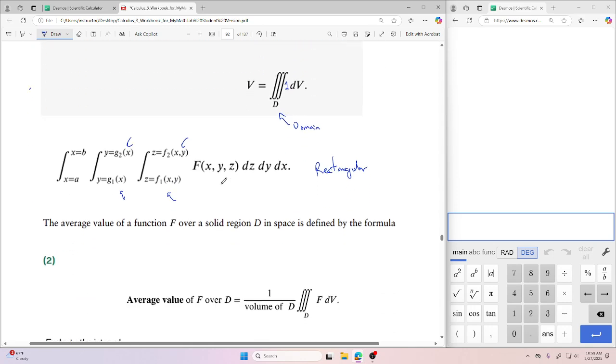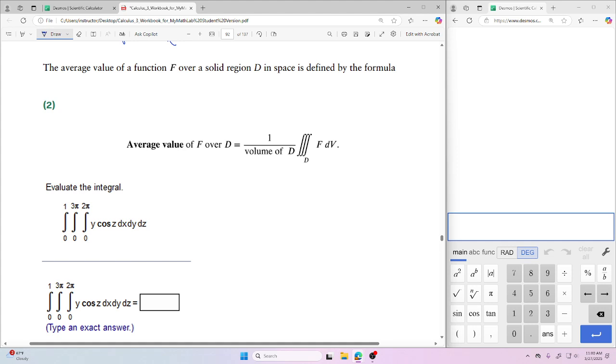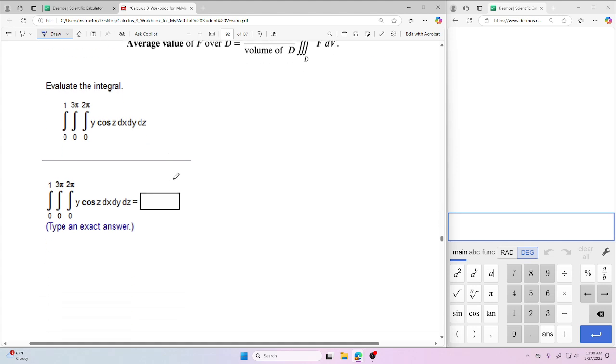This is nothing. Average value, we've already seen this as well. You're just dividing by the volume in the bottom. No big deal. All right. I'd almost want to say that's a you-do. Actually, you know what? It is. That's a you-do. The very first one, I'm not even doing the first triple integral because I know you could do this. Remember that we're doing the x first here, yeah? And then dy and then dz. In the meantime, I get some coffee.